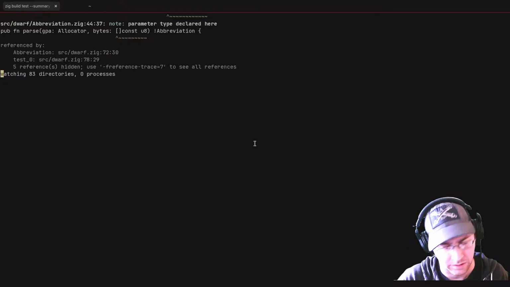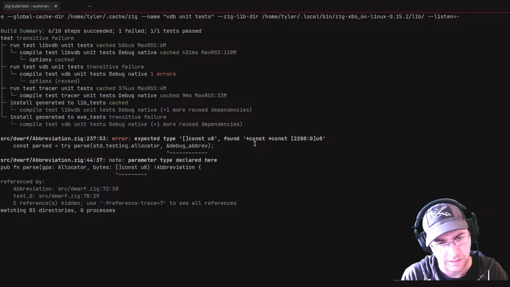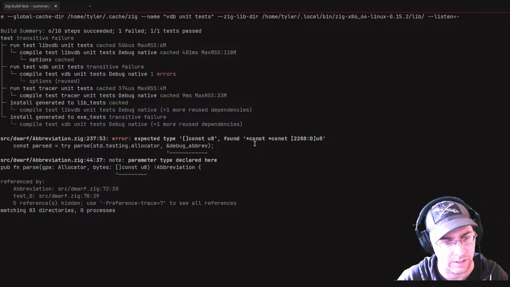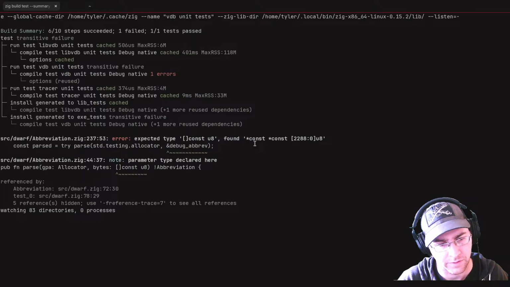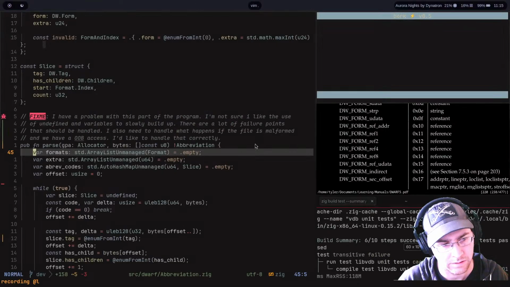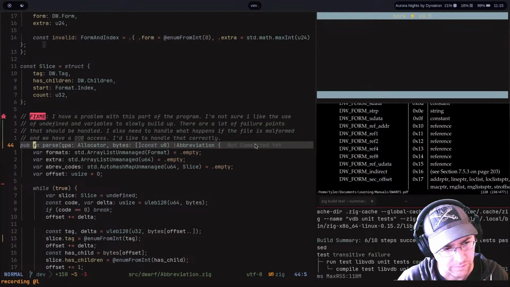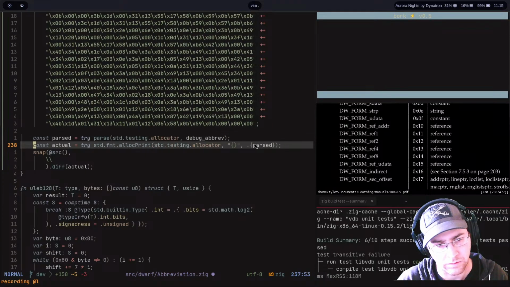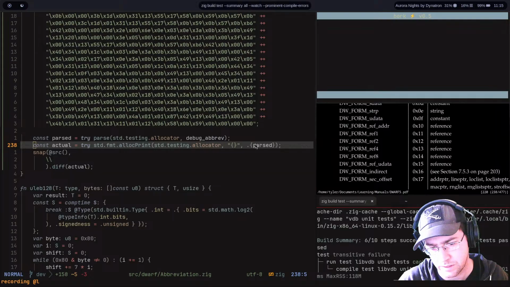Is it not like here? Error expected type const found pointer to pointer to. Okay, so now it doesn't like that I have the thing there. Okay. That is fine. We can fix that. We'll no longer take a pointer to this.